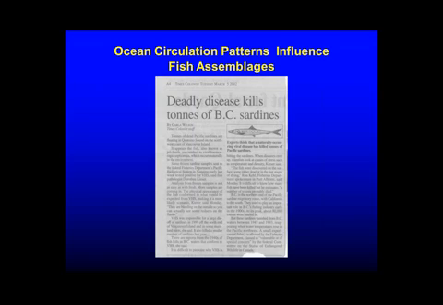This was a case of VHS virus, the same virus that I described in herring, killing sardines in British Columbia. And this is quite common during warm water periods. These sardines move up and semi-residualize in the northwest, including the Washington coast and British Columbia. And then as those warm water refugia break down, these sardines are trapped in embayments and fjords where the warm water still subsists. And eventually, those areas break down as well.